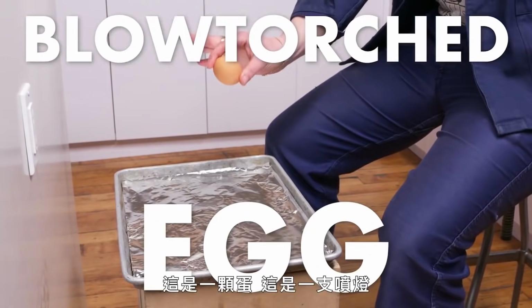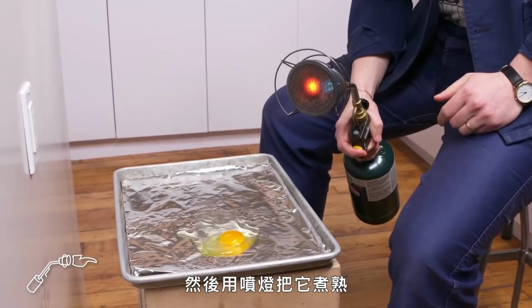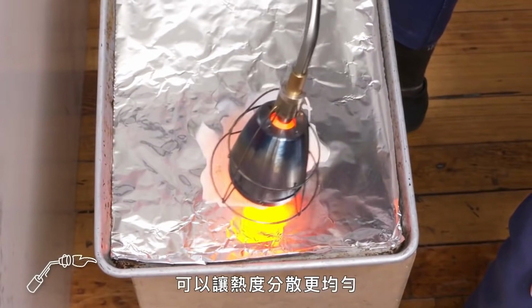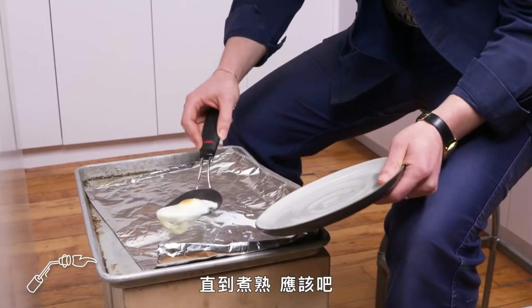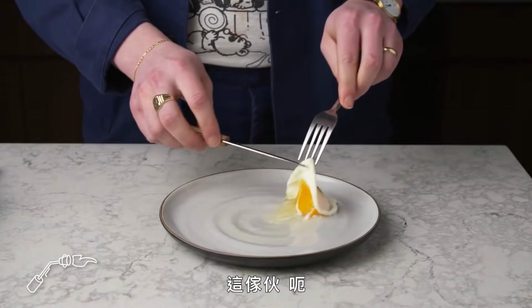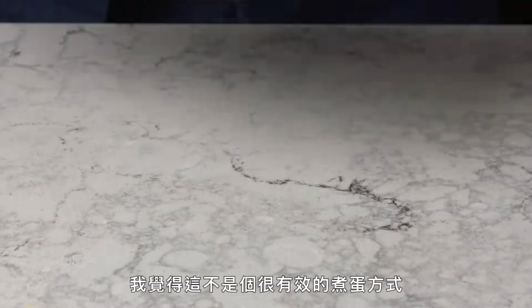Blowtorched egg. This is an egg, this is a blowtorch. We're gonna crack this egg right onto a sheet pan, and then we're gonna cook it with our blowtorch. We've got a little diffuser on here to help disperse the heat a little bit more evenly. And we're just gonna blast this thing with open flame until it's done, I guess? Oof, I think we can say this is not an effective way to cook an egg.